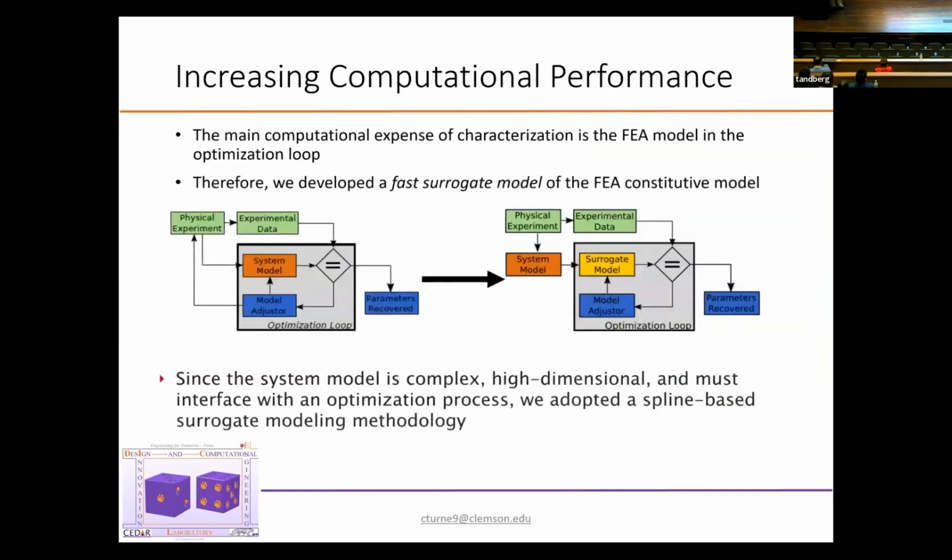The challenge of this is that once you collect that data and find out the actual stress state of the part, or the actual strain state of the part, you have to compare it to a finite element model to determine what are the actual parameters we're backing out of this system. When we started on it, a single test took about 5 minutes.